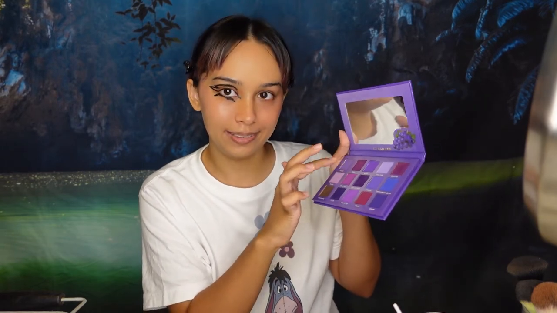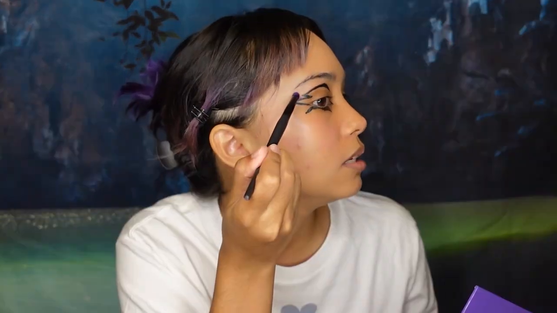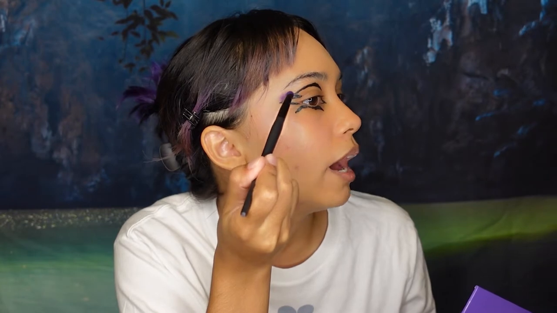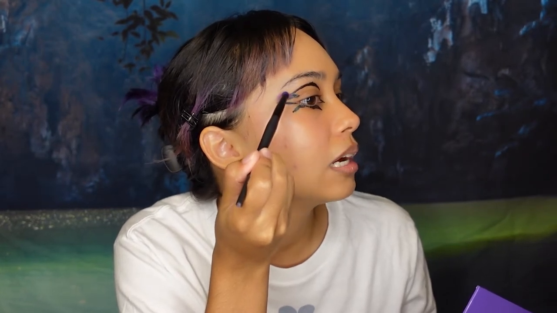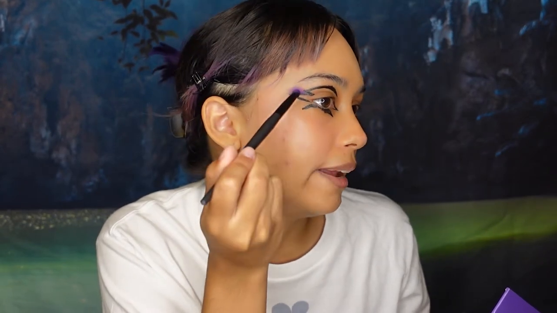But next we are going to do the purple. For the purple, I will be using my Glamlite wine palette, and we're going to be using the shade Malbec. I'm just going to be using a fluffy little brush, and we're going to go on the outside of the liner we already did. I would just pat that in, because see already how it's going over the eyeliner, it's making the eyeliner a little bit dull.